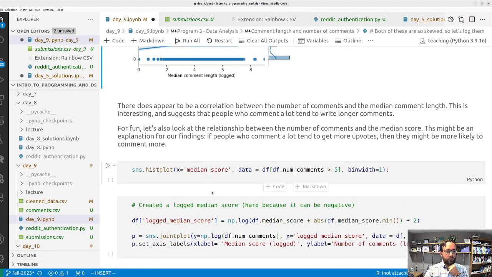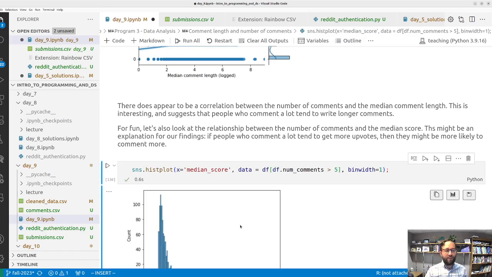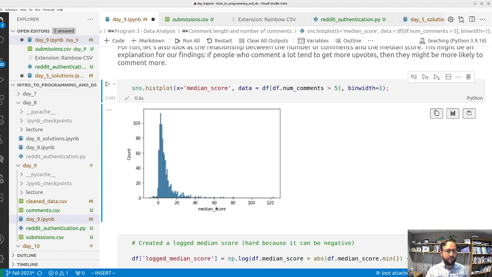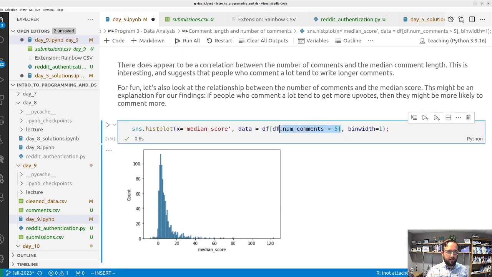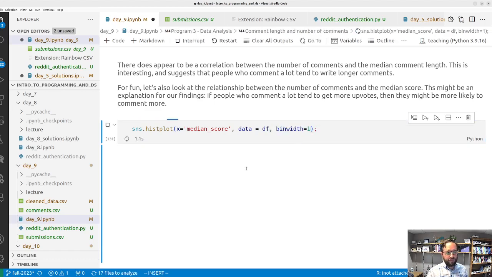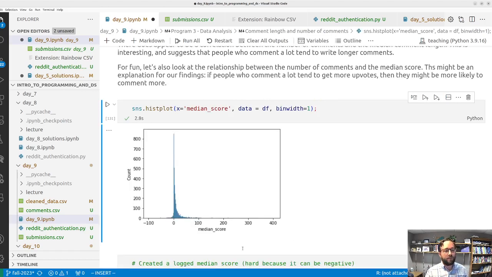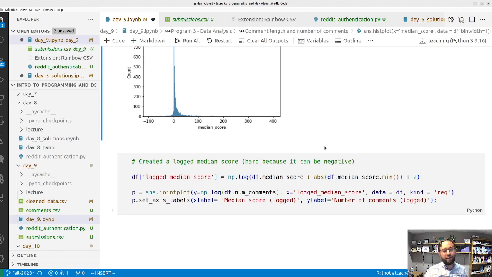Okay. So for fun, let's look at the score as well. We kept that around. So median score, here's what it looks like. I looked at that with just the people who had at least 5 comments to see if it was any different. Again, I tempted myself to think things would look way different. In this case, it kind of makes sense, right? Because there's some statistical noise: if you have only commented once, then your median is going to be the same as whatever you commented. But if you commented twice, there's kind of a regression to the mean. If you just happen to say a really bad comment or really good comment the first time, chances are it will come back towards something more normal. So there may be some reasonable reasons to exclude people who've only commented once, or have commented less than 5 times or less than 10 times, etc. But we'll just leave everyone in there for fun.